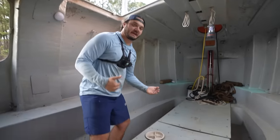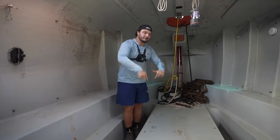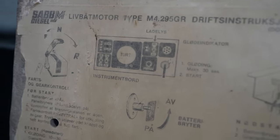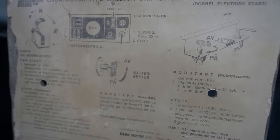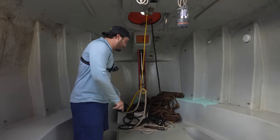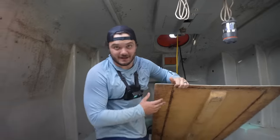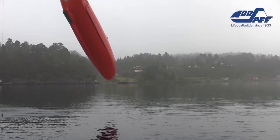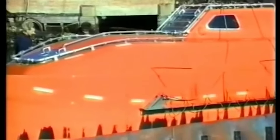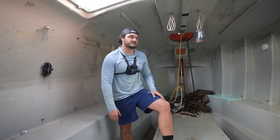Starting with the front of the boat — this thing came from Norway, then it went to Singapore, then it went to an oil rig off the coast of Mexico. A lot of parts of this boat didn't have any English; the words are either Spanish or Norwegian. We figured out that in the front they had a massive hatch storing three huge scuba tanks. If something hit the fan on the oil rig you'd hop in, seal everything up — say there's a fire or a storm — and you'd have oxygen in the boat. We have like four guys max; I'm not putting this in an emergency situation.